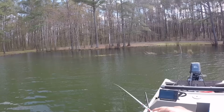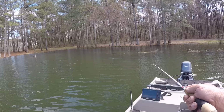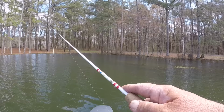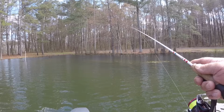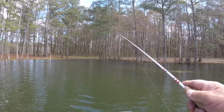So we got crappie and big bluegill relating to this grass. That's the pattern. Looking for these little grass patches. And I've tried trees. And I've been unsuccessful on these trees. But I can tell you one thing. These fish are scattered out. There's not a lot of them anywhere. That's just the way it's working. One here, one there. Very scattered. Water temperature. I'm sure when the water temperature gets up a few more degrees, say around 63 to 65 on top, I bet these fish will be on fire, folks.